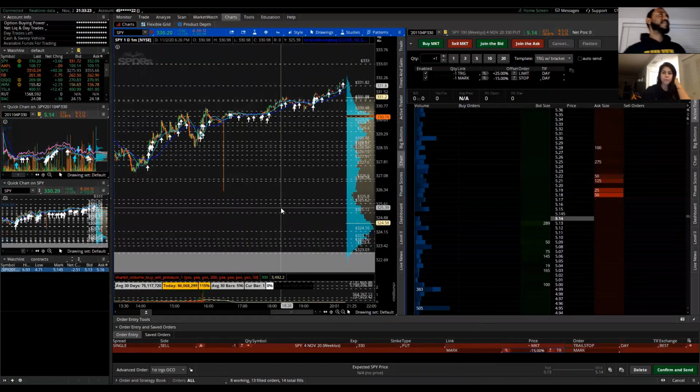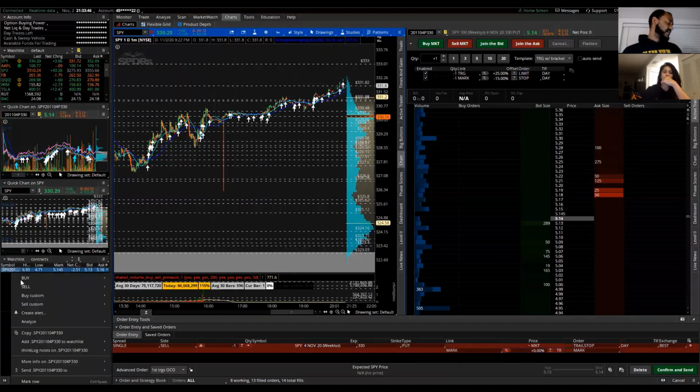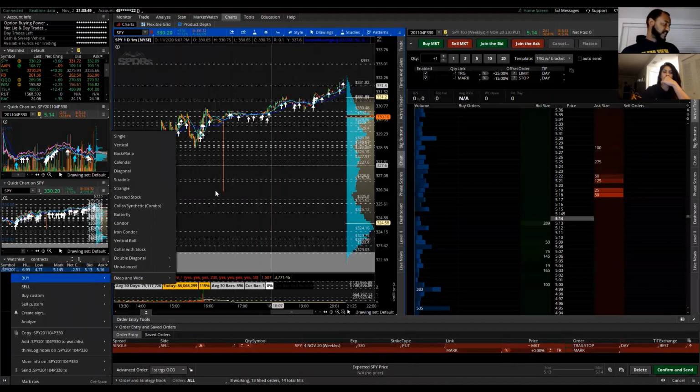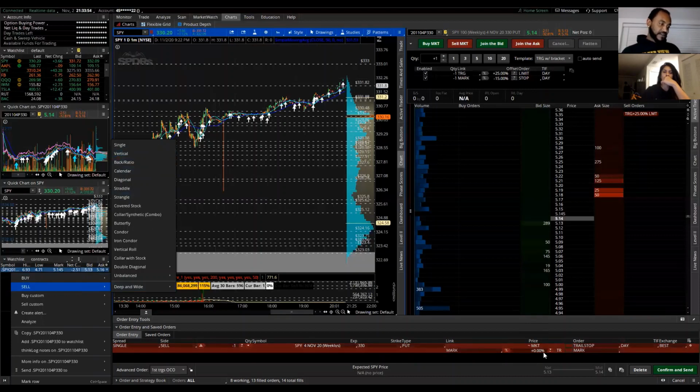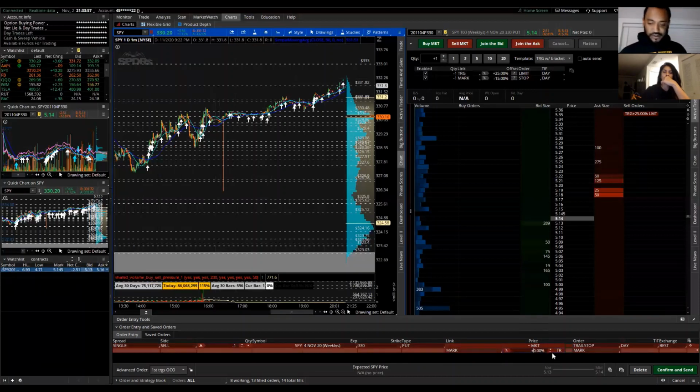Because it's hard sometimes, and you know it, when you have that trail stop on, you get kicked out on a retrace right away on a 0 day. It's kind of annoying. So that's why I like this. You at least have your stop there to make sure that if you made the wrong call on the move, it at least protects your capital. But once you get into profits, because I have my watch list right here and I already have the contract in my possession, I can sell that bad boy, throw a trail stop on there at a certain percentage and make sure I'm taking home that profit.